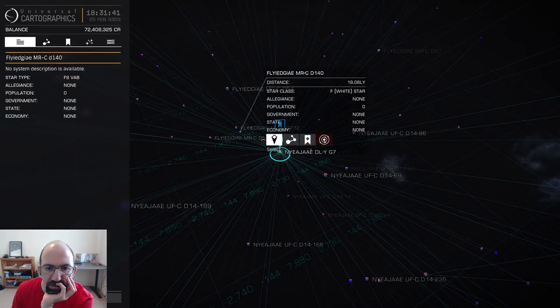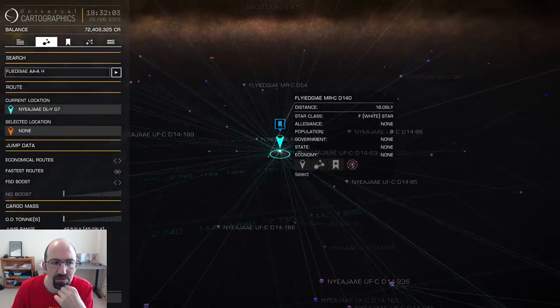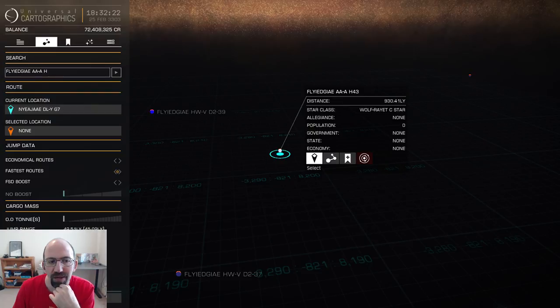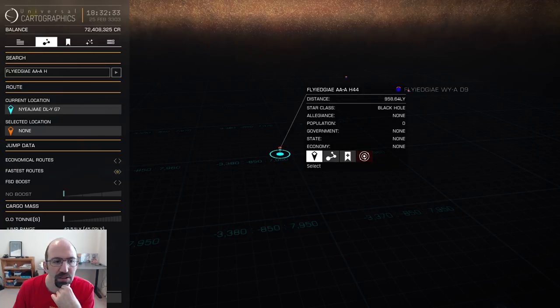So, Fleet guy. Fly yet guy. How far away? Let's have a look. Do you have one? Hang on. Am I spelling it right? No, I'm not spelling it right. F-L-Y-I-E-D. Oh, that's quite far away. Whatever you are, you're a Wolf-Rayet star. You are probably a black hole. Yeah, you're 900 light years away.